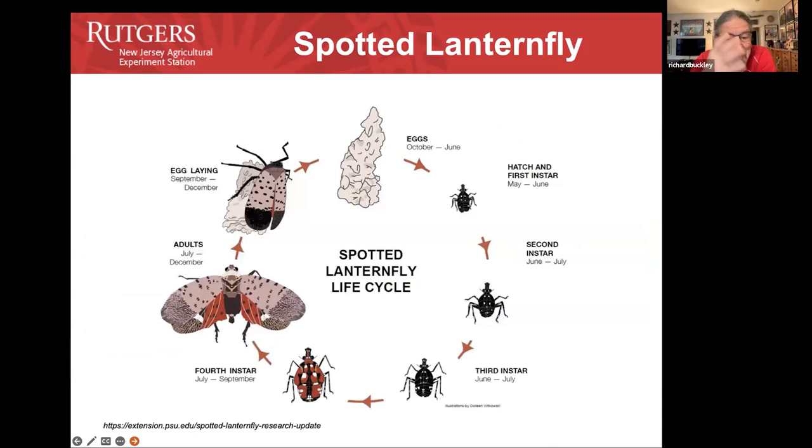Again, if you need a master's degree, it's something to figure out. So what we're looking at right now are egg masses, right? And the first hatch, we would call that an instar. The first instar happens sometime around now. We've seen reports from South Jersey in the agriculture areas that they're starting to hatch already. There are models called growing degree days that measure heat units and help us predict things like the hatch of certain insects. And 240 growing degree days is when they start to hatch. That's usually the beginning of May, sometime around now, right?